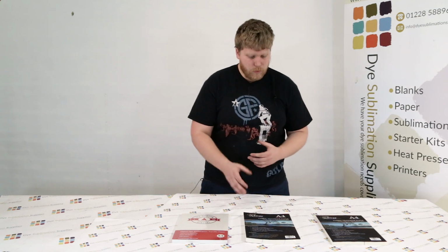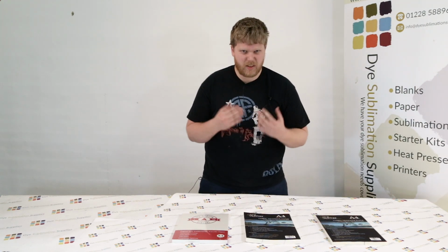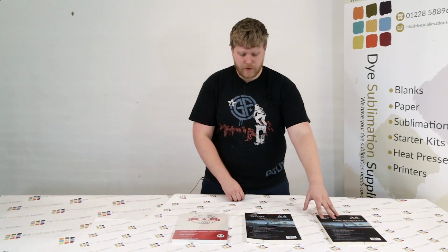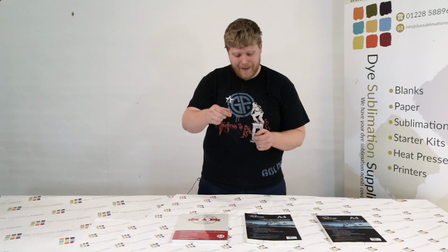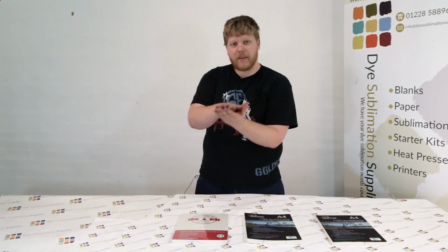They're not the cheapest thing in the world, but the quality is absolutely brilliant, so it's worth the price tag. Basically, the way this works is slightly different. You don't want to mirror your design on the dark paper. You print it the right way up, because what you're going to do is cut it out and peel it away like a transfer, lay it on the garment, and then heat press it.